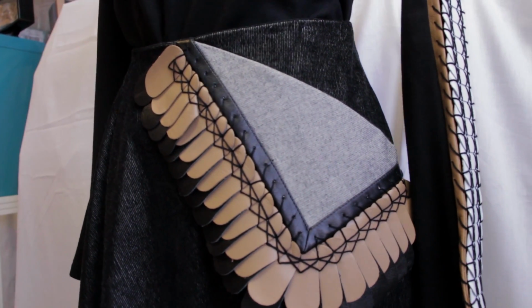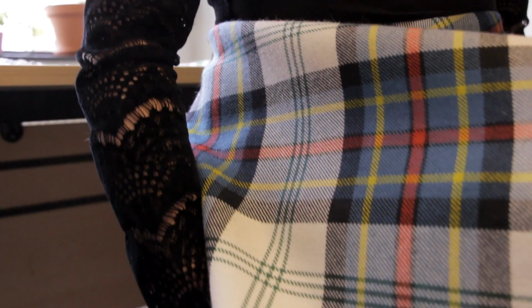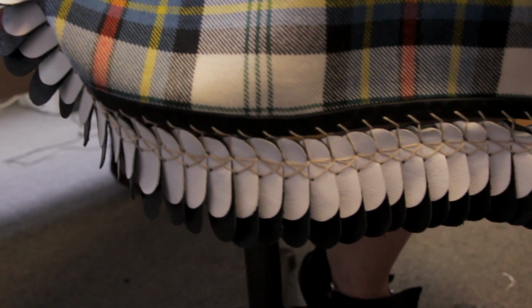But what I love is the way you mix and match and juxtapose textures, because your top here today is a flocked velvet, flocked lace I should say, and then we've the tartan, and then we've the leather trim. There's a lot going on, but it works. Yeah, I guess I'm a bit of a magpie. I really enjoy working on exciting surfaces and treatments, and I really enjoy the craft element. I guess maybe I picked that up from my Irish heritage, so I really enjoy detailed, beautiful worked pieces.